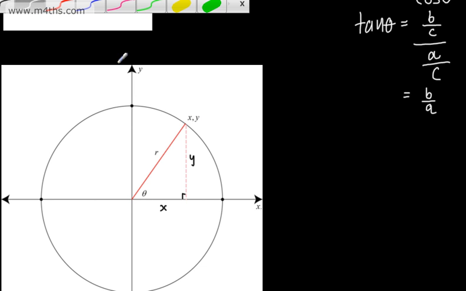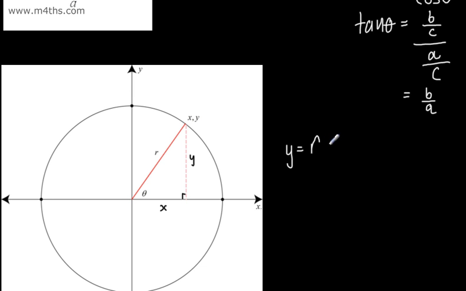If we just consider now the length right here, using right angle trig, if we want the opposite, we can say that y is equal to r sine theta. So y is equal to r sine theta. So let's just write this down. If we look at this length right here, we can say now that x is equal to r cos theta. So that's using basic trig ratios to get the length of the opposite and the adjacent of this right angle triangle.